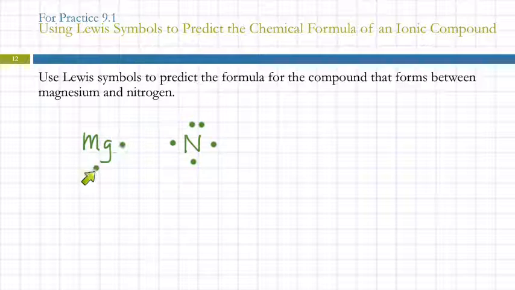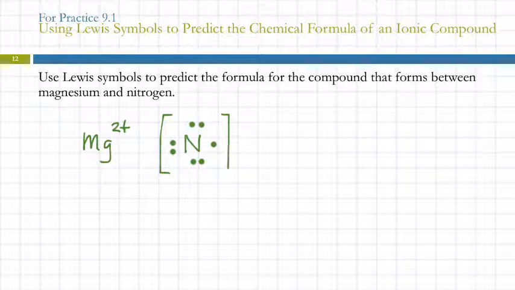So magnesium is going to give its 2 valence electrons to nitrogen. So we're going to move those over there. There's 1, 2. And we'll put them over here on the nitrogen. And now we've got some charges going on. Magnesium now has a 2+ charge. And what's the charge on this nitrogen? 2-. Is everybody happy? Everybody got an octet? No. Magnesium's good, nitrogen not so much.